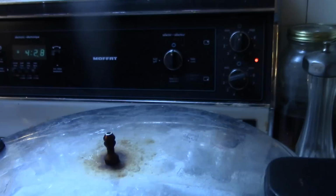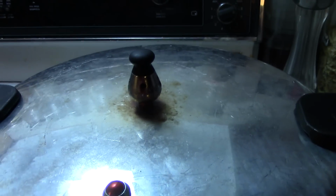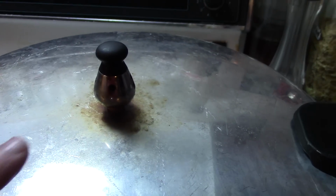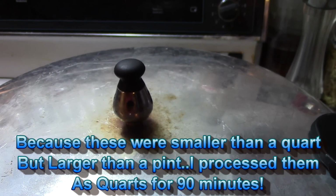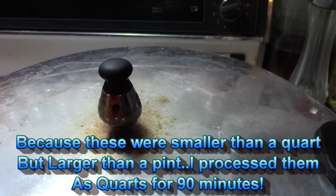Okay, we have been venting a steady stream of steam for 10 minutes. We're going to put our 10-pound weight on here, and when that jiggles, we're going to start timing our processing, and we're going to process for 90 minutes. Now folks, if you live over 1,000 feet above sea level, please check your manufacturer's directions. You'll probably have to use a 10-pound weight. All right, we'll see you when these come out of the canner.